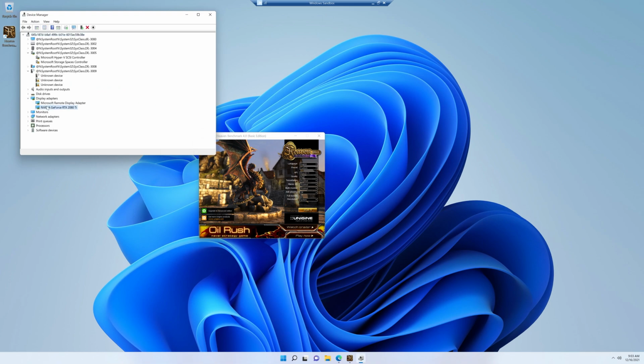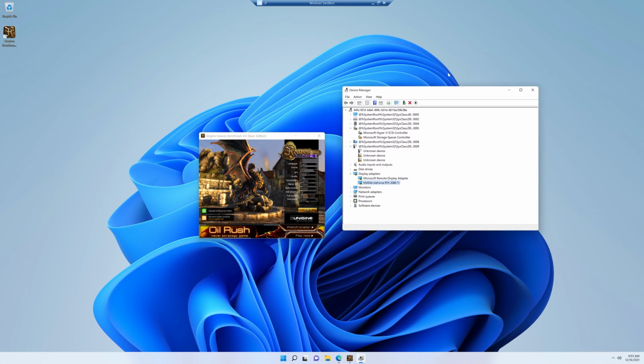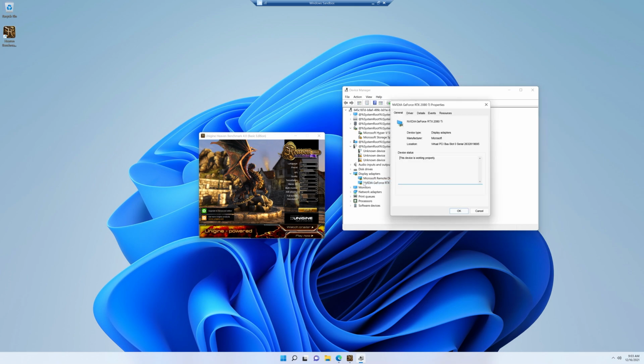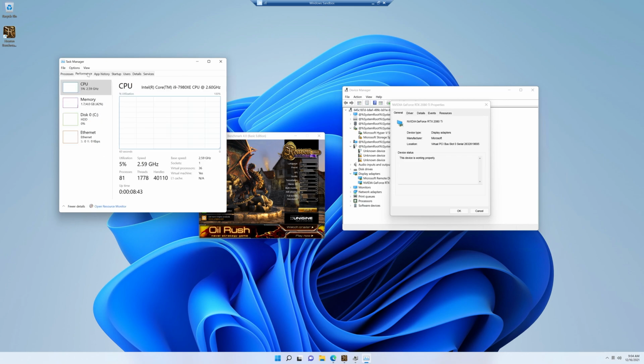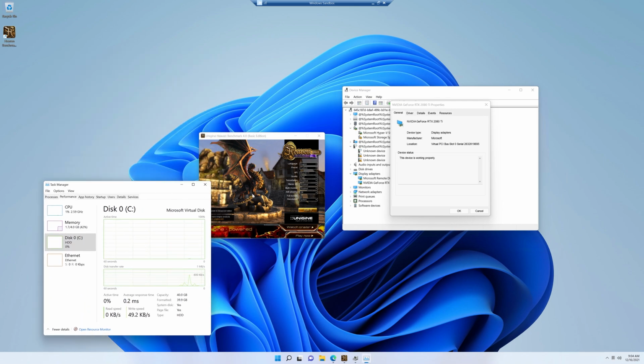What is cool here is that they have implemented graphics virtualization and partitioning, which I showed in the video, but it was a real pain to get that working, and they have done it just fully automatically. Now, there are some limitations. Seemingly, I don't think there's any way of increasing the amount of RAM or storage allocated to the VM, but it does give all of my CPU cores, so I actually might run Cinebench on this just to see how this compares to native. But unfortunately, only 4 out of 128 gigabytes of RAM, and a virtual hard drive that I assume is a file on the C drive.